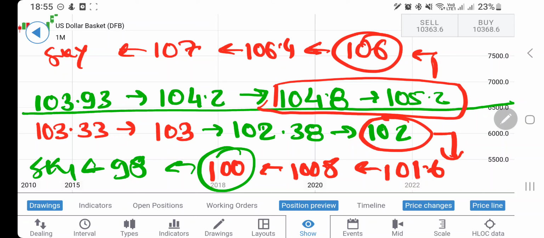On the upside, 106 levels you should definitely be watchful of, and 107 rather, I will say, beyond which sky is the limit. It can try to fly again for 110, 112 and erase the gains from the previous month. So take your trades accordingly. Trade with the stop loss, trade with the trailing stop loss.